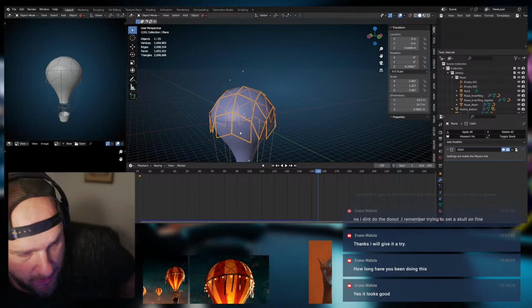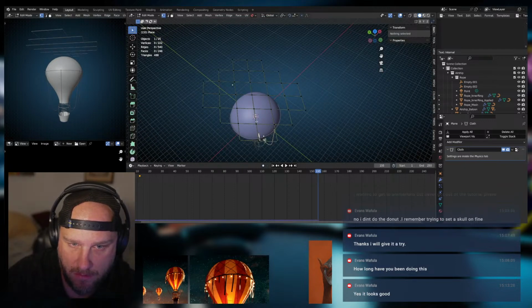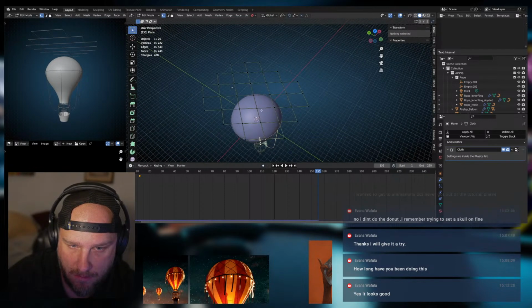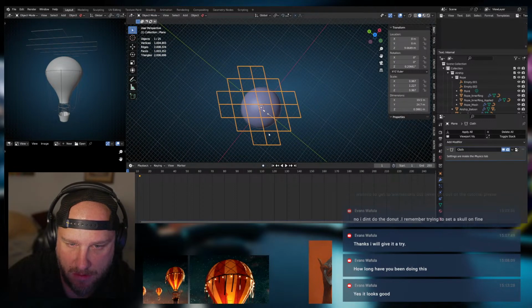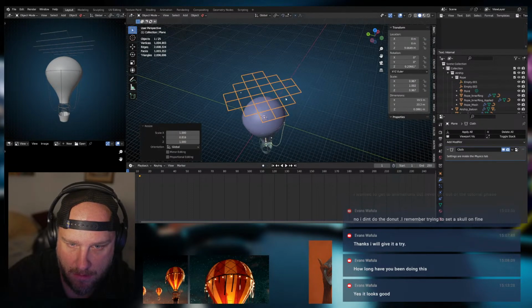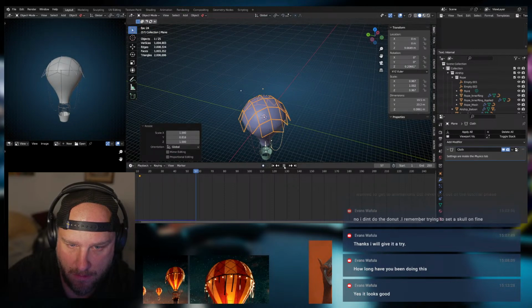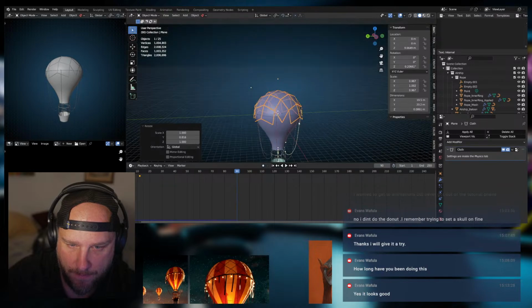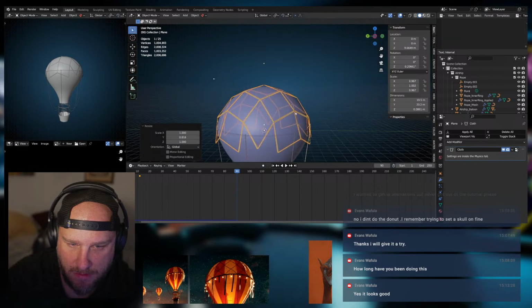So you almost want to have it be a circle, like if you had this thing as a circle. Trying to think of the right shape. This is really close.